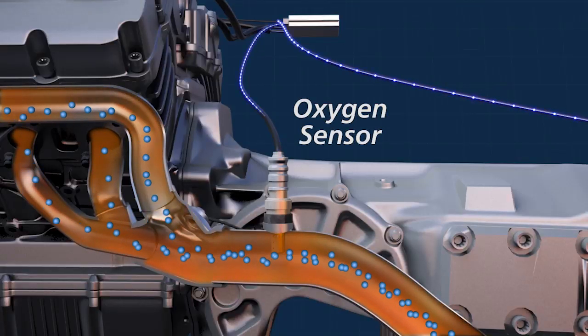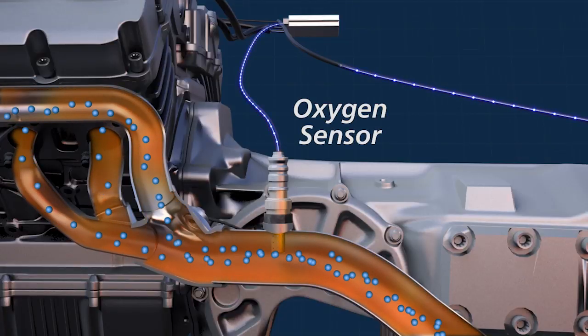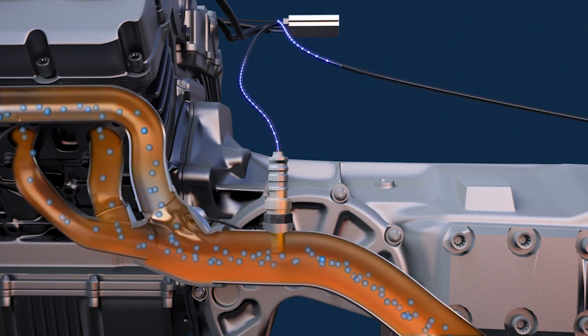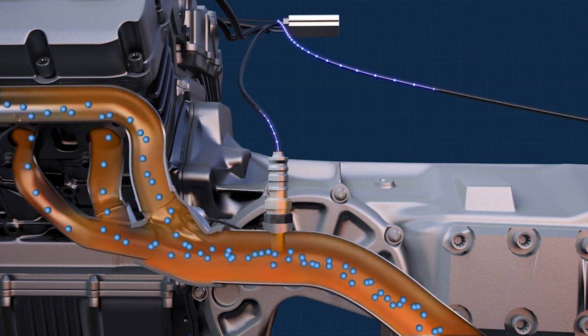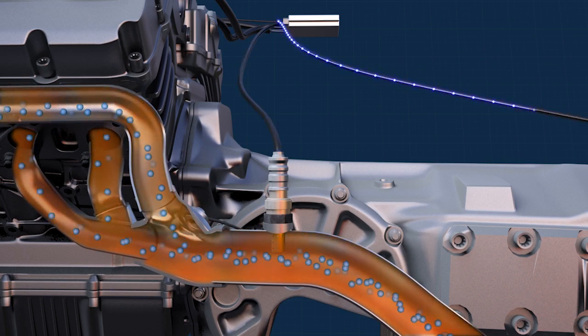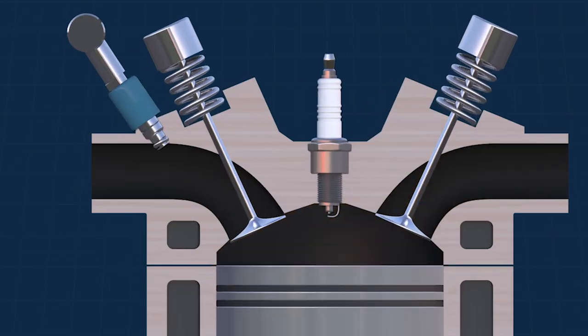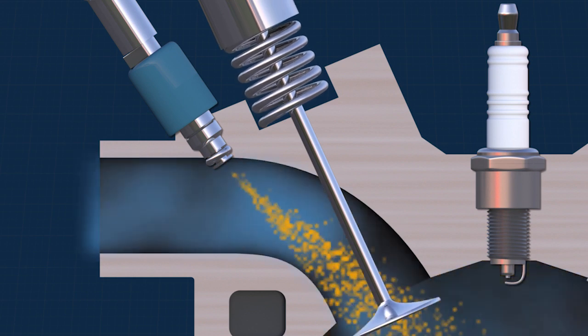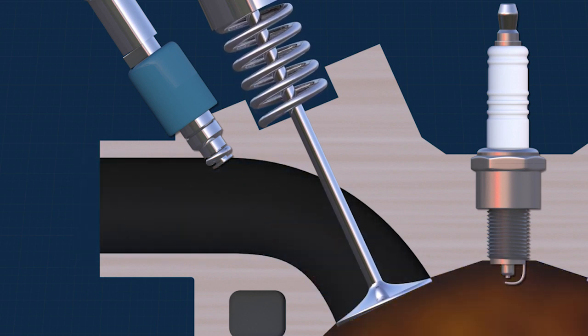An oxygen sensor is located in the engine exhaust to verify the air-fuel mixture was correct and properly burned. If the signal from the sensor indicates that too much fuel is being injected, the computer reduces fuel flow. In a similar manner, fuel flow can be increased by the computer as needed.